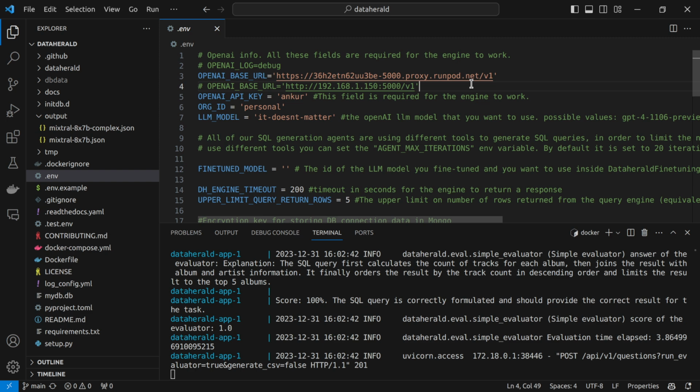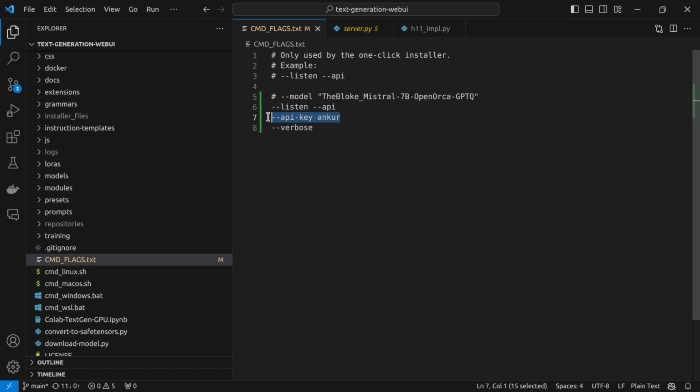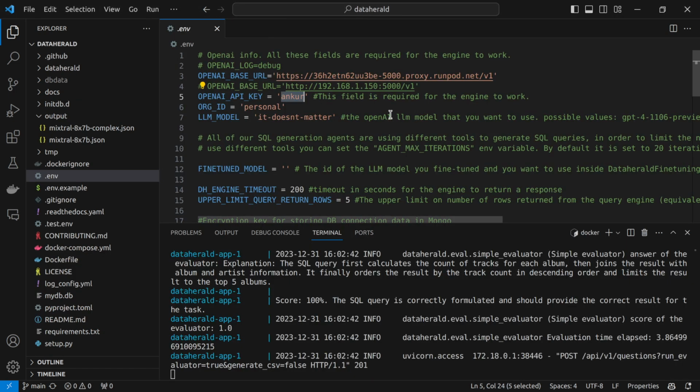This does run on port 5000, so if you are running this locally, it will look something like this. After that, you also have to specify the API key that we created in the Oobabooga flags here, so that needs to be the same.